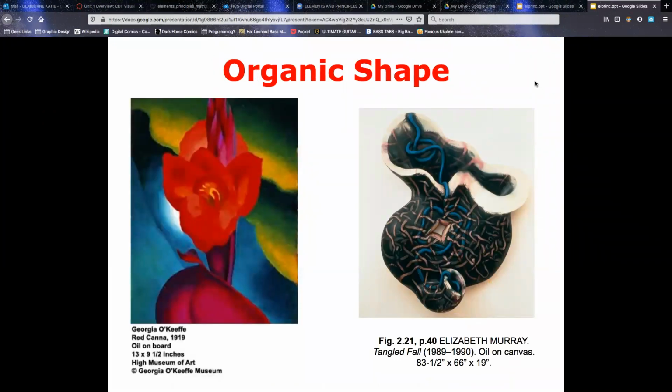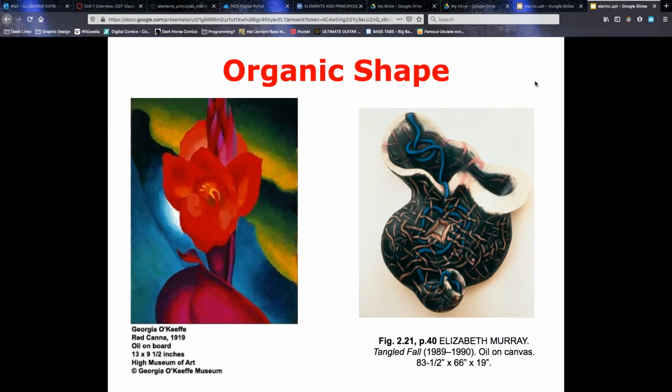Here are some great examples of organic shapes. So you can see right away, I hope, what I'm talking about. Geometric shapes are perfect, man-made constructions, whereas organic shapes can be very loose and blobby and unpredictable. They're like something you'd actually see in nature. Georgia O'Keeffe on the left made this painting, Red Canna. She loved to paint flowers from a point of view that places you very, very close to the flowers, so they become almost abstract when you look at them.